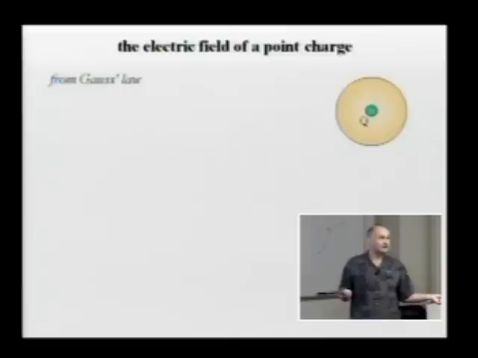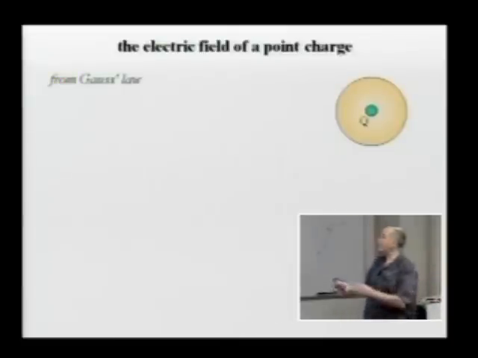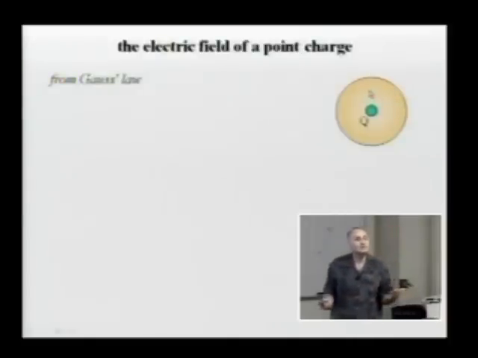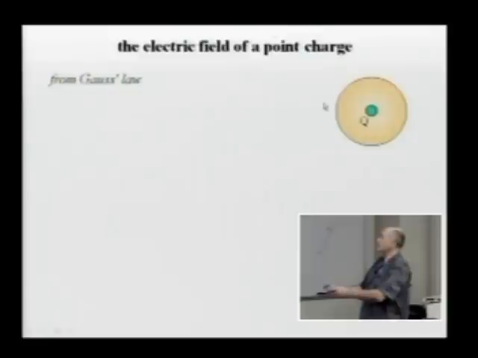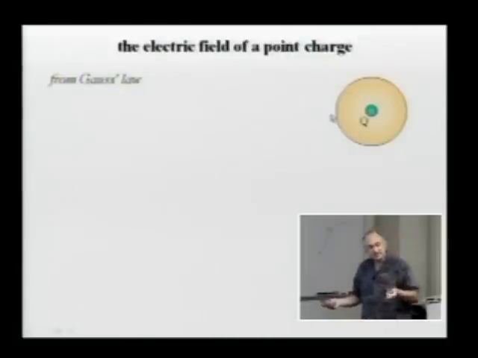What? The magnitude, correct. So I can recognize that the magnitude of the electric field everywhere on this concentric surface has the same value. Just looking at the symmetry, I conclude that the electric field is perpendicular to that sphere everywhere, at every point. Or I should say that at every point, the electric field is perpendicular to the surface. And everywhere on that surface, the value of the magnitude is the same.